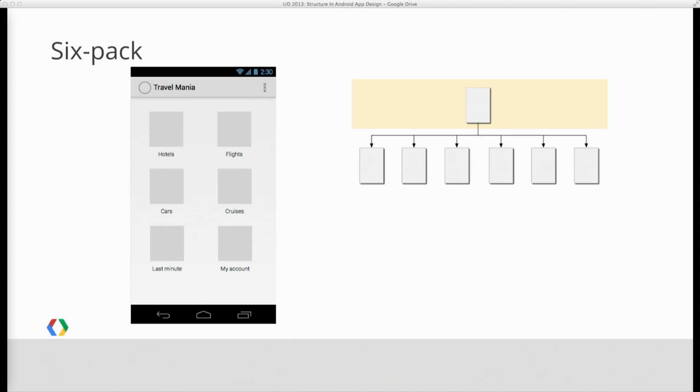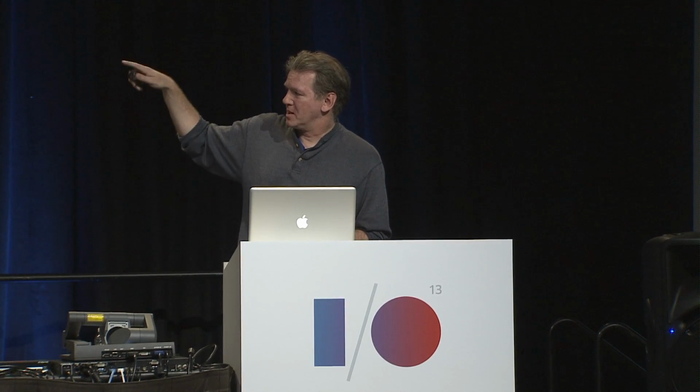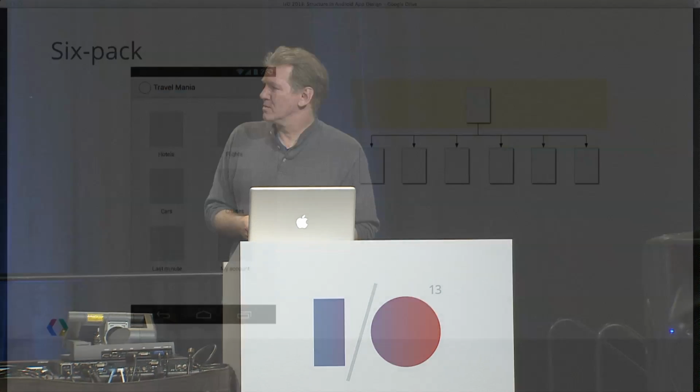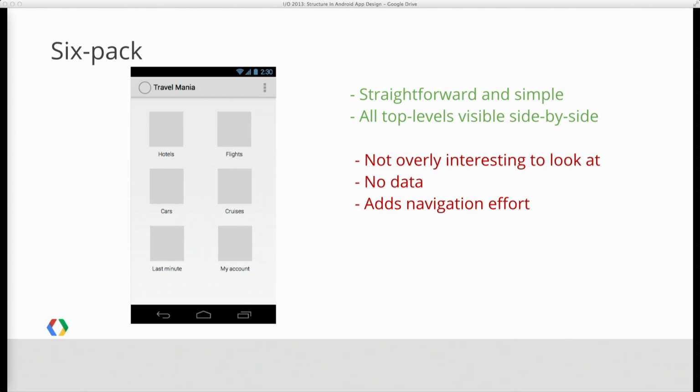This can, of course, mean that if you want to explore multiple facets, or if you're not quite sure where to go in order to match your use case, you can imagine that a lot of yo-yoing up and down could happen here. If I go to hotels, down, up to the six-pack, down to the flights, and so forth. So it's really a feasible way of solving the top-level navigation problem. It's straightforward and simple, and everything is focused on that one simple choice of where to go next. And all the navigation choices really disclose themselves immediately.